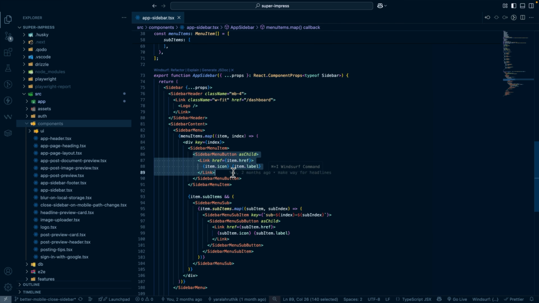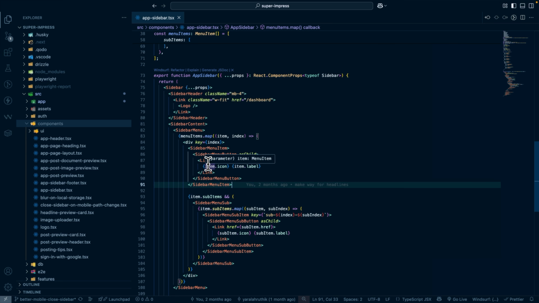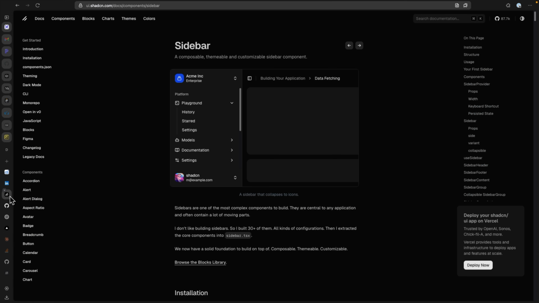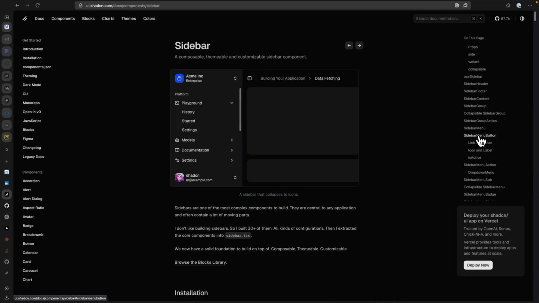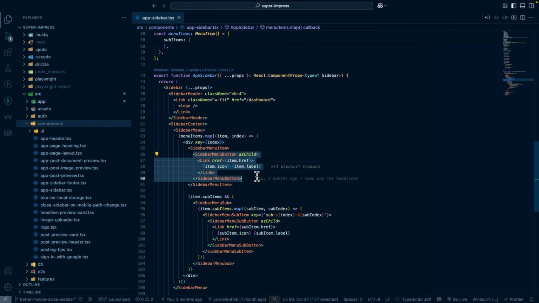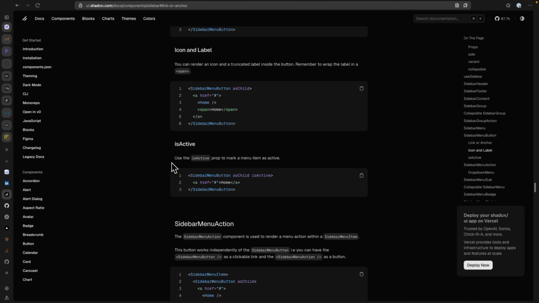So I figured this seems a pretty basic thing, which I think shadcn should have supported. So I went to the docs, just checking if I missed something. And I'll take you to the docs. So I was navigating in the docs and I figured it's in the sidebar menu button. That's the component I'm using here. And it had nothing except for using link or anchor as a child prop. So I figured if it's not there in the documentation, at least someone else would have had this issue.